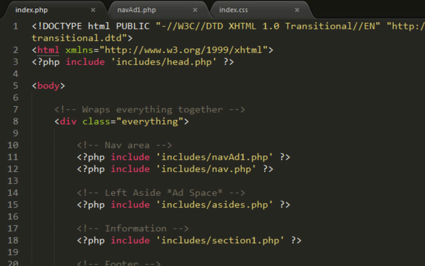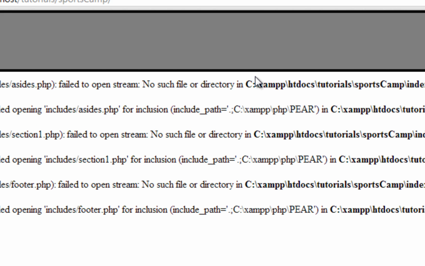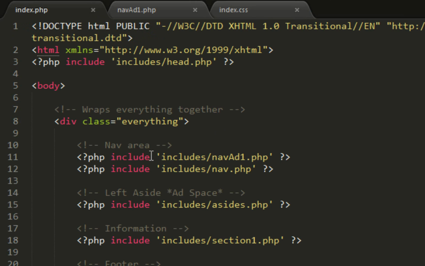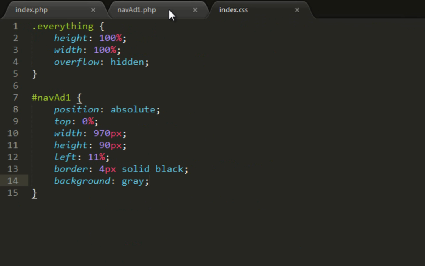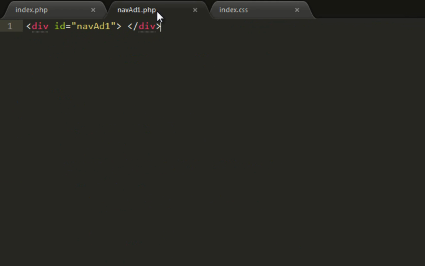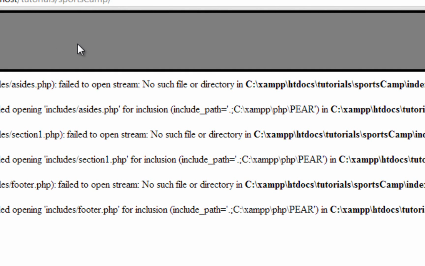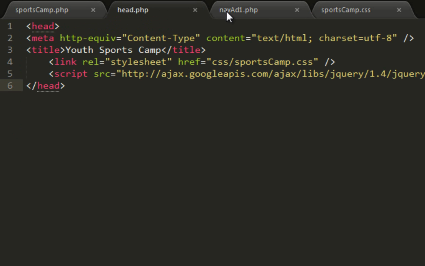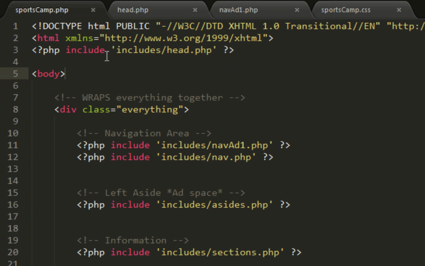The only reason that we're getting these error messages is because we are not really using the files that we're supposed to include, nonetheless that they don't even exist yet. But anyways, we're about to create them sooner or later. So yeah, this is where our first ad will be, right here. Now let me see if I have enough time to go through the second ad. Yeah, I have enough time.